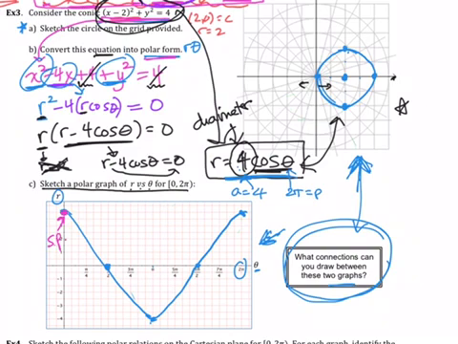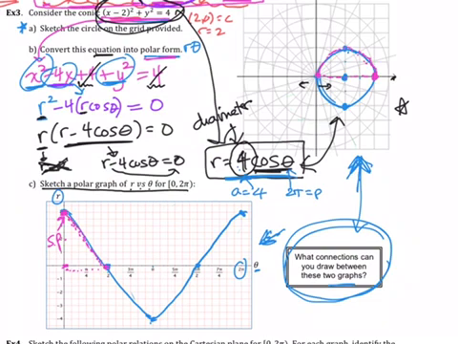So if we wanted to figure that out here, this is our starting point right here: at 0 angle, we're at 4 for our radius. So here we are. 0 angle is the x-axis. Our radius is 4. As we go down here to pi over 2, as I rotate through my angle, the radius is getting smaller until I get to pi over 2, where my radius is equal to 0.